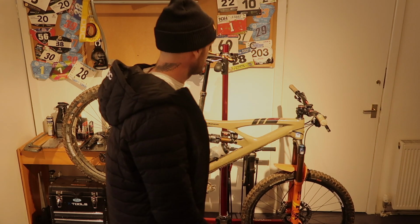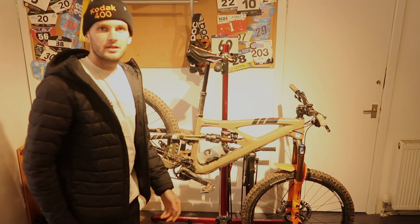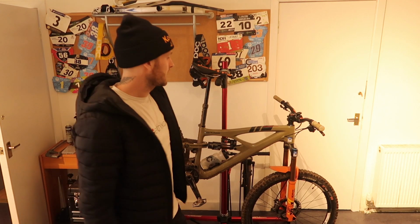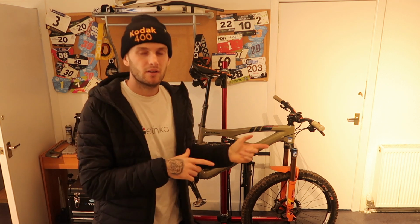So a lot of you guys have been asking for a bike check. It's going to be pretty brief, but yeah, here it is. This is my Ibis Mojo HD5. This is the bike that I've been doing all the races on. I'll put some clips here.